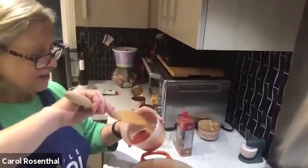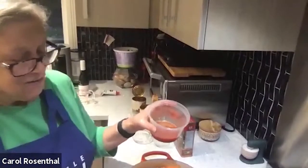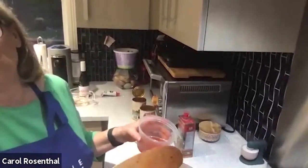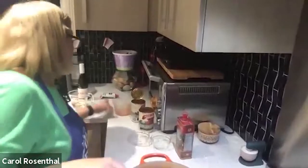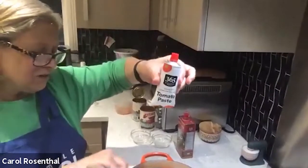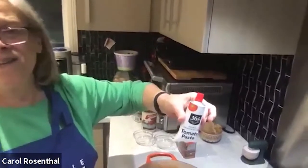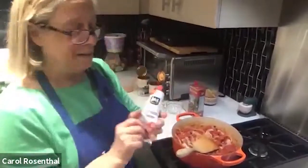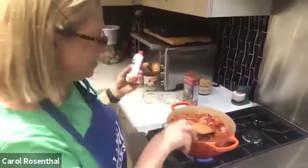All right, so next is tomato paste mixed into a quarter cup of water. I don't know why the recipe calls for that, honestly. I think it's just easier to mix into the recipe, so I do it. For tomato paste, I like the squeeze tubes because when you need just a small amount and you open a can, what do you do with it? You put it in a container, it goes bad, you throw it out. These last forever. This is Whole Foods brand. I usually use an Italian brand, Cento, but whatever you can get.